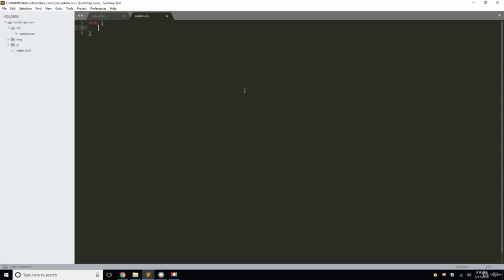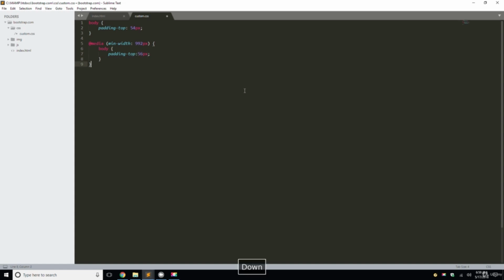Body, with padding top, 54 pixels. Okay, and then we're going to do at media min width 992 pixels, and let's do a body with padding top of 56 pixels.